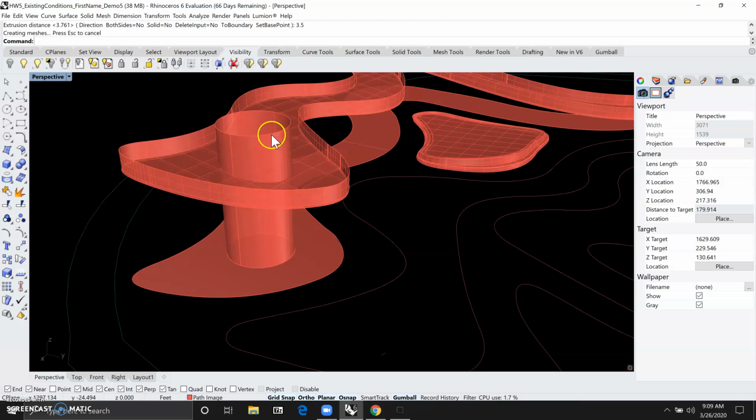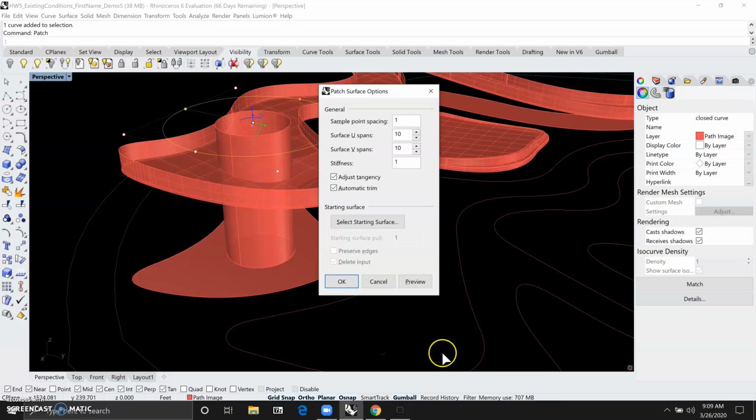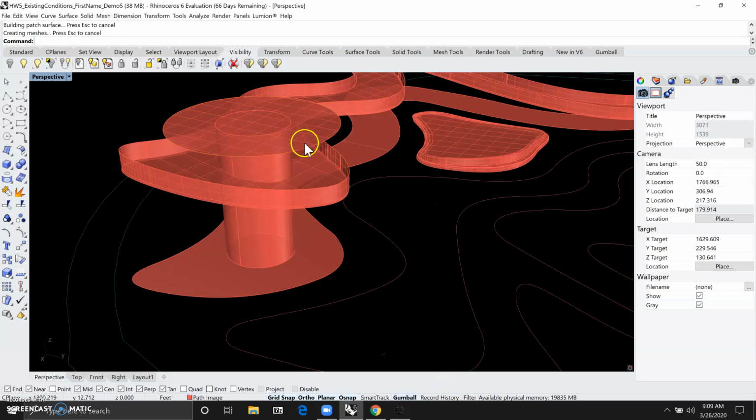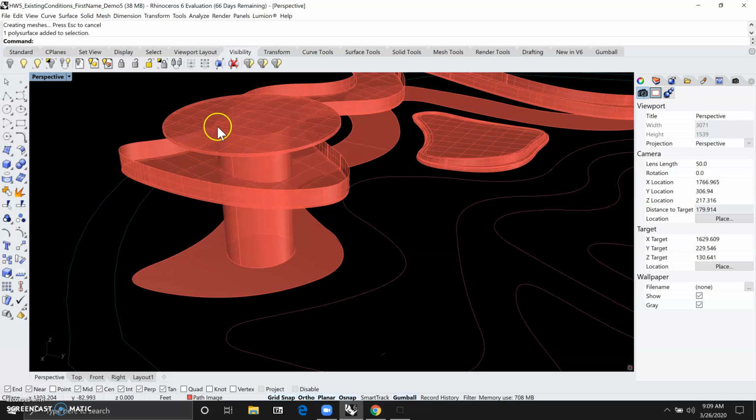And then it would be nice to create a shading device. So let's do offset, and then we'll be able to select the edge of this poly surface as a curve. And then we can offset by 10 towards the outside. And now we can use it as a way of creating a shading device. Let's type in patch and hit OK. So we just created a surface, and we actually want it to be about 6 inches in thickness. So we can click on it, select the surface, and then the Gumball tool shows up again. Again, we can click on the circular symbol there and type in 0.5 and enter. So we just extruded that surface into a solid that's about 6 inches in thickness.